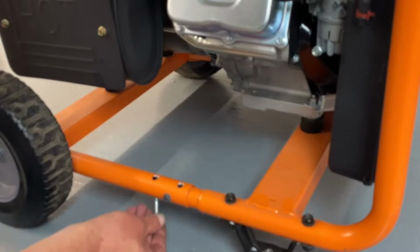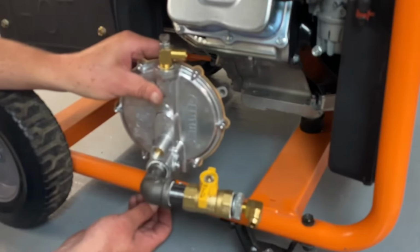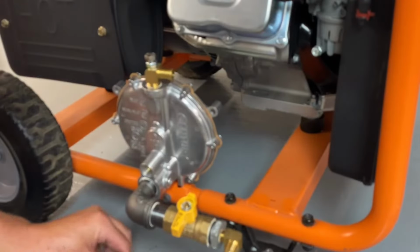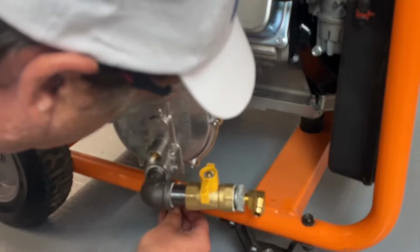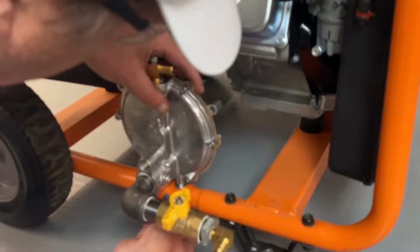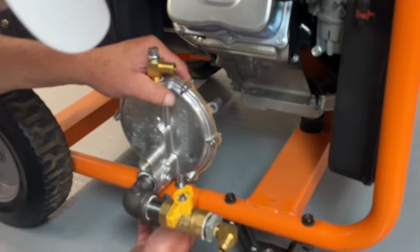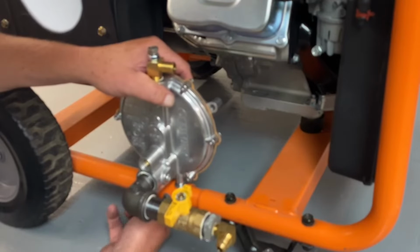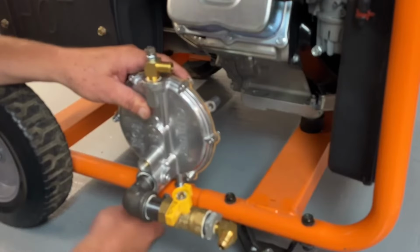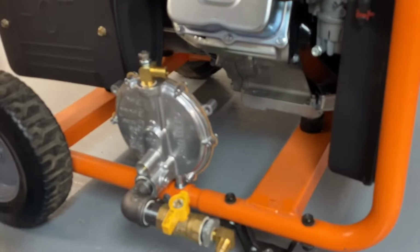So all we're going to do is slide our bolts through. All the hardware will come with this. I put 2 washers on each side. Keeps it a little bit cleaner. Start it up in there. We're just going to lock these down, and that step is done. Now we'll go to our next step.